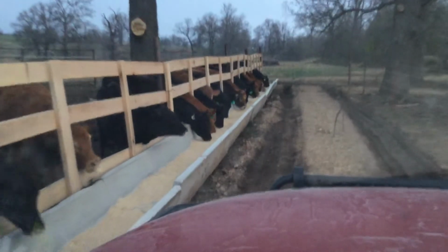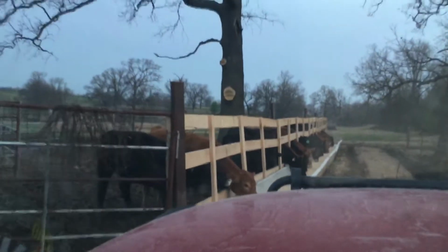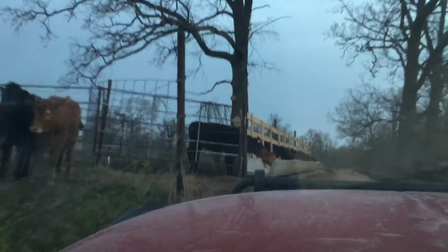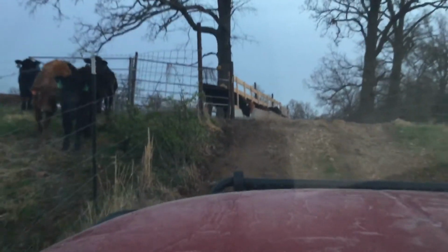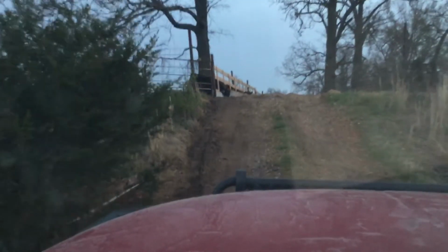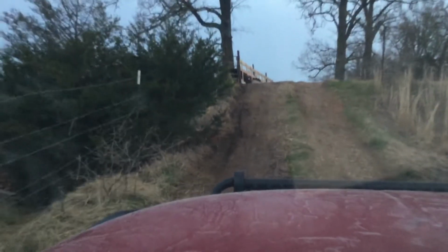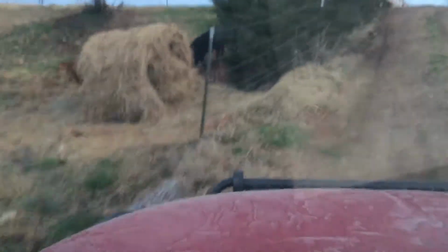Well, there comes the juniors. They'll get down here into their pen pretty quick. I rolled my four-wheeler over. Went off over this hill backwards on it by accident. What happened was I had a couple of square bales of hay on my four-wheeler, and the rack on the back that I built sticks way over. I wasn't backing down the hill, I was trying to get turned around right at the top.